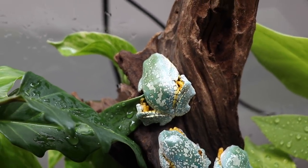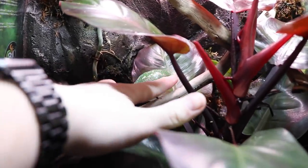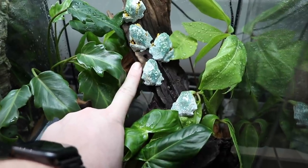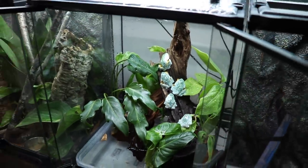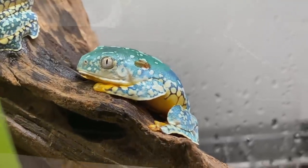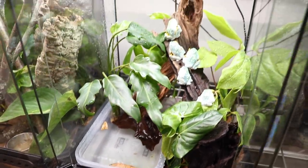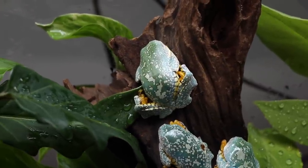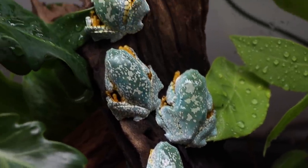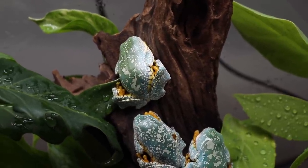If you're wondering what adults look like, they are pancaking right here. You can see an adult is about the size of my finger, whereas the babies are about half the size of the adult. So they still have some growing to do. We did just move them from their temporary enclosure into a more permanent enclosure with partial substrate as well as a large pond area for them to soak in if needed. Three of them have some effects of MBD, and I don't think we'll ever get to reverse it, but what we can do is stop it from getting worse.